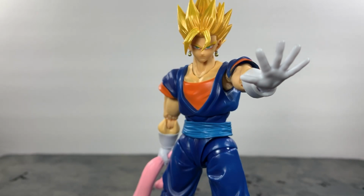Of course, I know we all paid pretty much the same thing we would have paid if it was an SH Figuarts, but I think it's well worth the money because I am happy with this. I already have a second one on the way, and I cannot wait until they release the blue head pack as well because I'm going to be utilizing the heck out of that. And for those of you who are wondering, I do honestly think that this is leagues better than the first release from SH Figuarts.